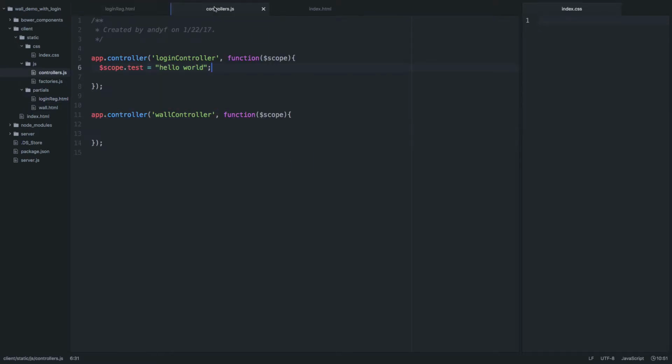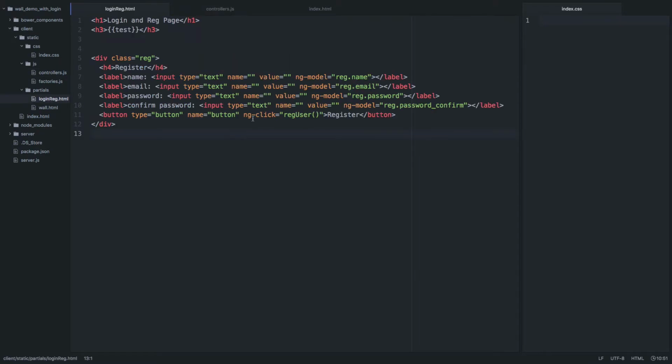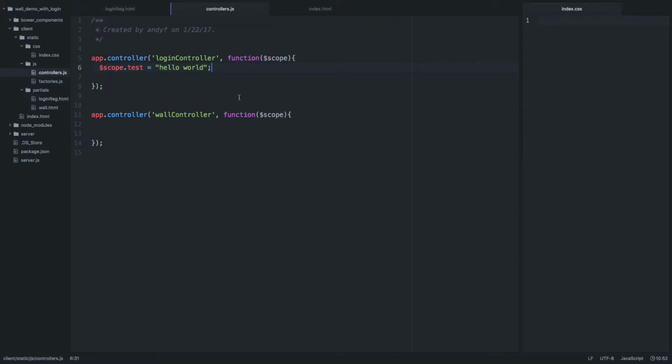Now in my controllers, every time you lay down an ng-click, if it's not already defined, you want to immediately go to the controller and define that, so you don't forget about it later. So scope.regUser, or no, that's not how you do it.